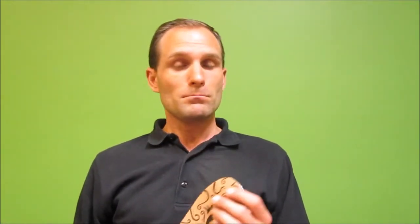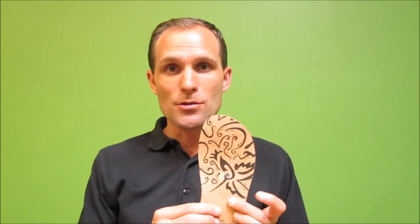Now, one of the things you can do for blisters, if it continues to happen, if you haven't found the right fitting shoe, one of the ways you can check it is take the insole out of the shoe, making sure that you have about a finger width at the end of the longest toe, and that your toes, obviously the fifth toe and the big toe, aren't overlapping over the sole, because that usually means that the shoe may be a little bit too tight.